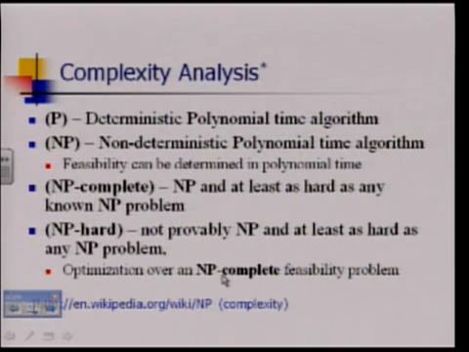And among those NP problems, people try to at least find some hardcore NP problems, which they call NP complete. And that means there are some problems which are shown to be what? Equivalent to some NP problem, meaning that if you can have a polynomial algorithm to solve one of these problems, then you basically can solve all of them because they can all be converted to the equivalent class in polynomial time.